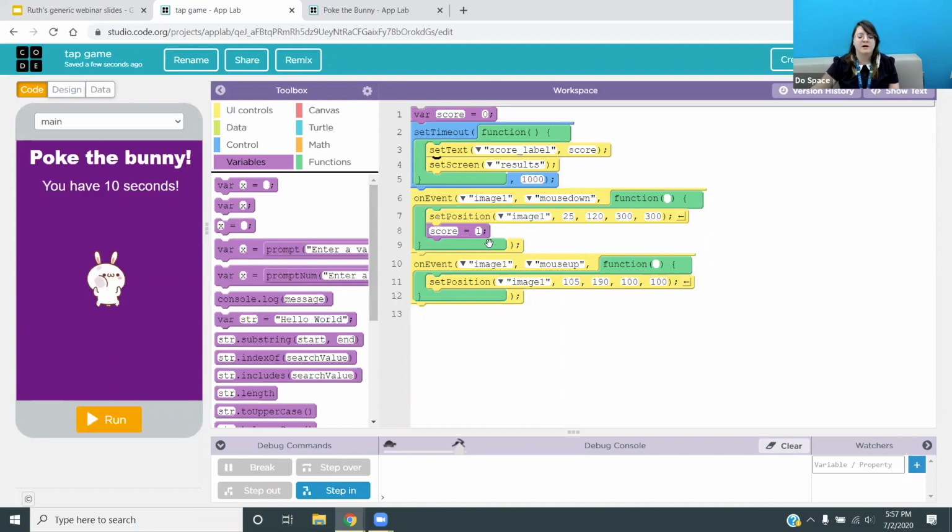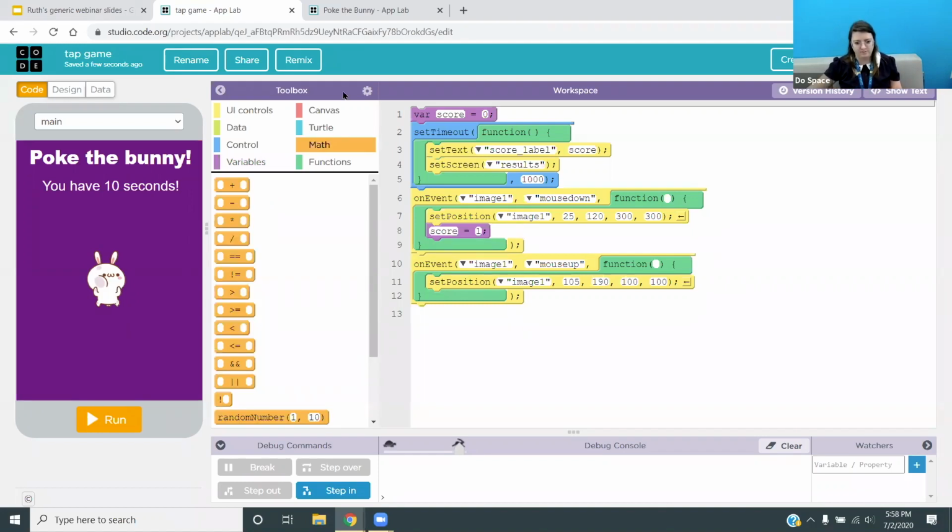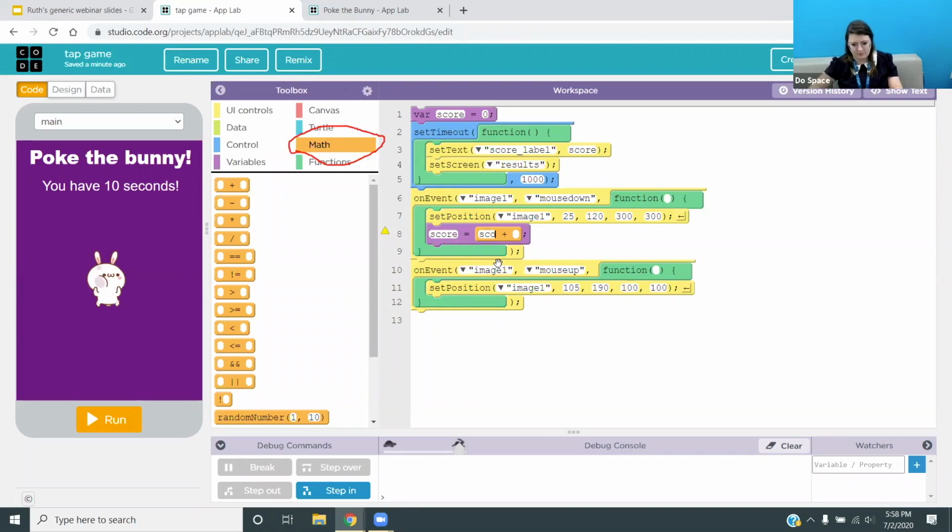We need to change something in there. We need to take our score, add 1, but we don't want to change it to 1. We want to add 1. So we need to make our score equal itself plus 1. To do that, we're going to go to math right in here. Actually, not math. Is that the? Yes, math. There's this little plus right here, and drag it in. There we go. And score plus 1. So taking score to equal itself plus 1, so it's taking score equals current score plus 1.